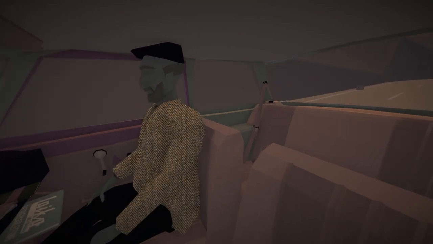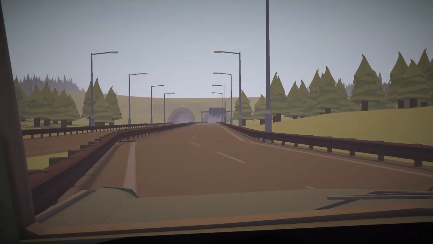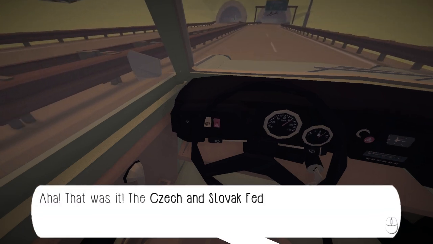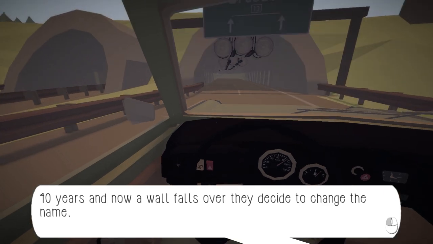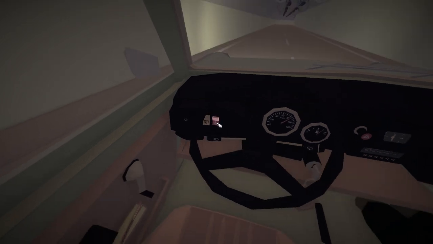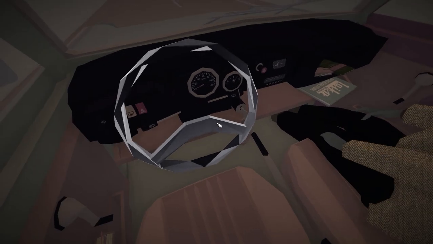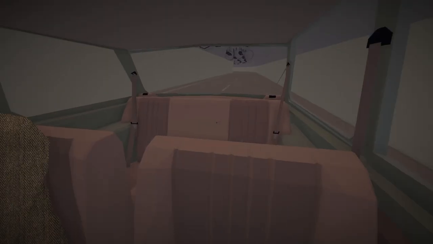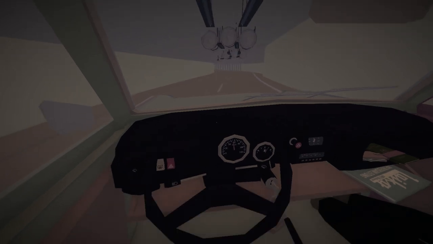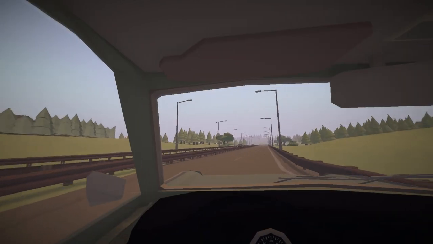Is that a dead cat? There's a box back there. I'm not checking it out. If I squint, I can see forever. Are you hot, Gramps? Turn the hazards off, you crazy. Alright, Jesus, I'm sorry. 40 years and now a wall falls over, they decide to change the name. Hope the fact they've dropped the socialist from the name doesn't affect our passage. Sorry. Hey, can I honk? Oh, shit. Whoops, my bad. Sorry, Gramps. I hope I didn't mess up the whole car. There we go. Okay, we're good. I think. What are those things? Other people.